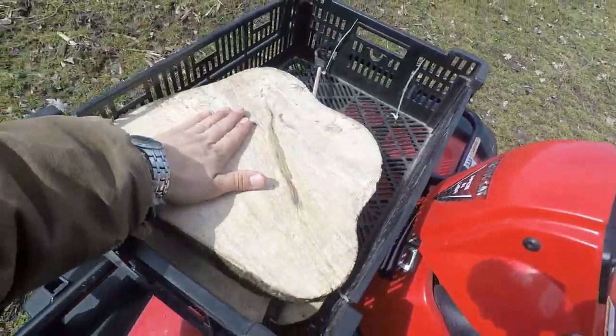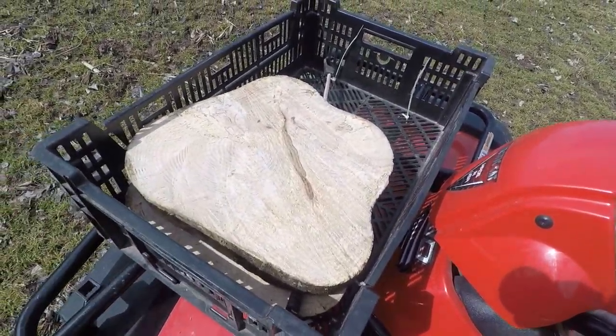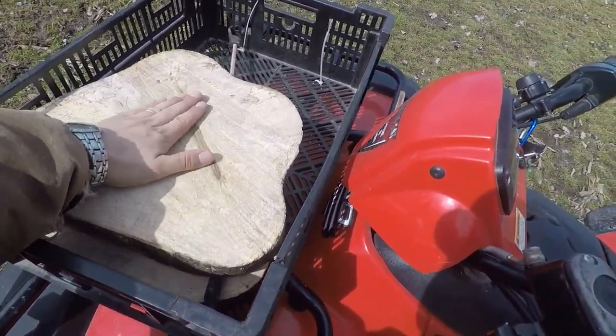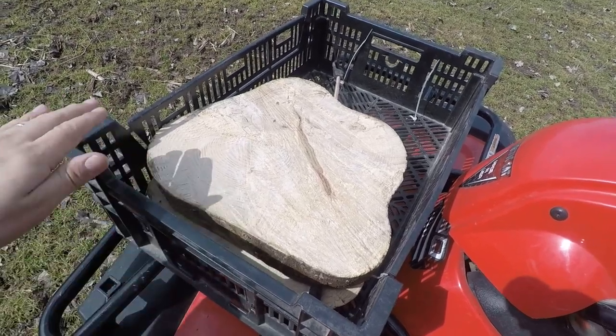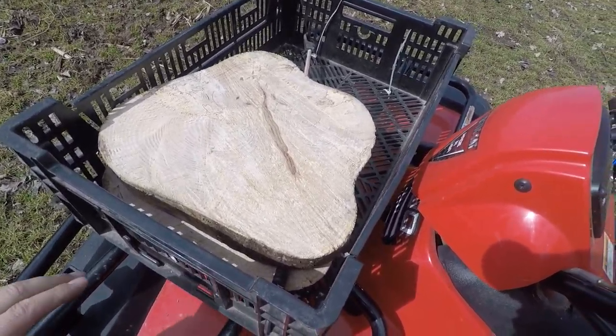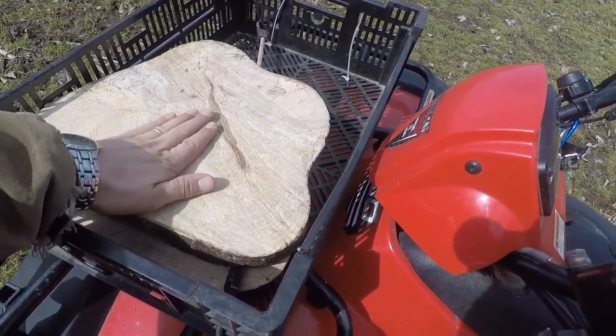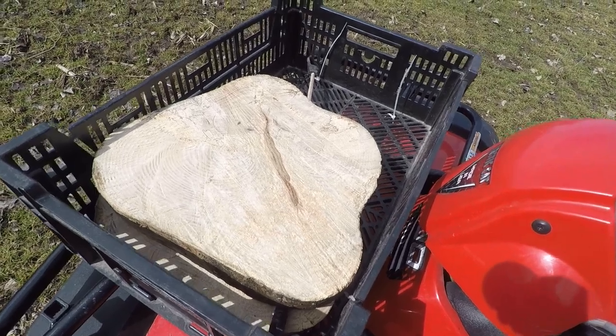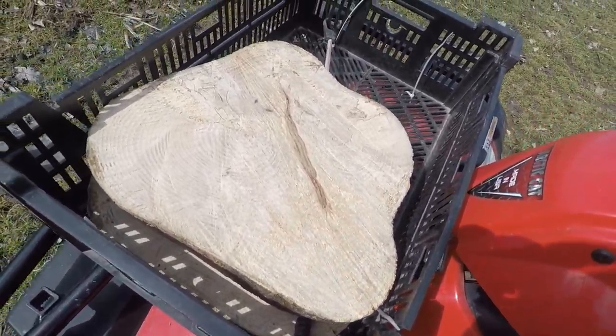I'm going to run it through my router sled and make a couple of trivets, you know, hot pads to put a hot pan on or something. So I'll run it through my router sled and it'll give it a real nice smooth surface. And then I'll put a coat of oil, like mineral oil, on it as a finish. So if you guys want to see that, keep an eye out for a future video.